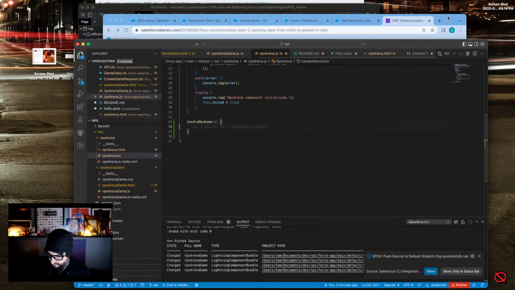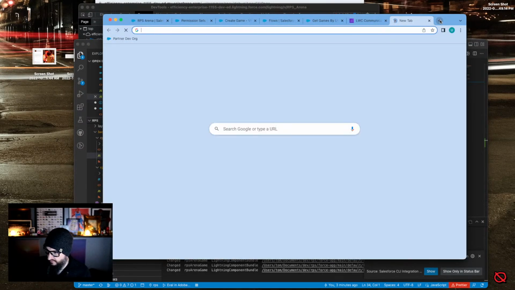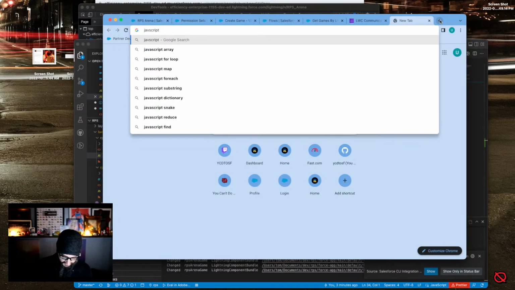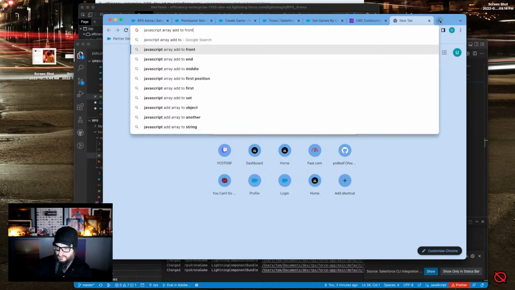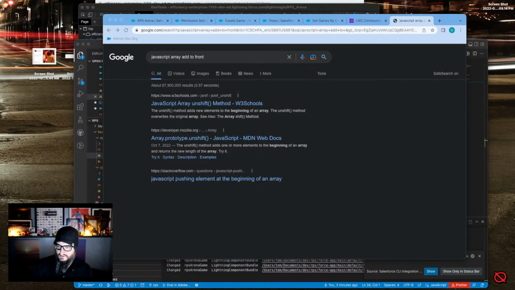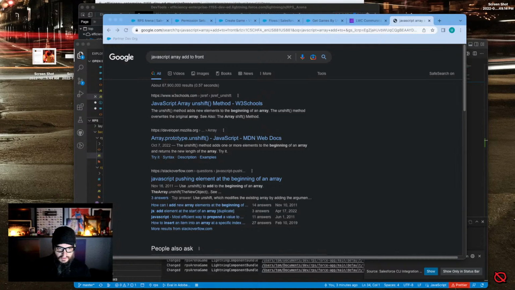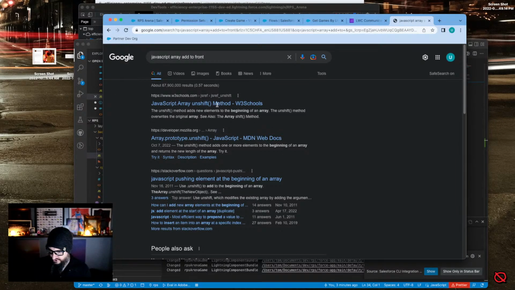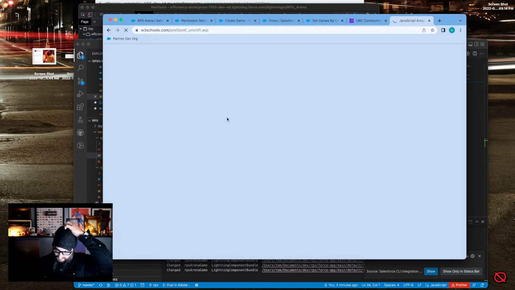And then we want to put, let's see, JavaScript array, add to front. I think that's unshift, right? Unshift, yep. So we'll put the new game on top of the list so it shows up at the top.